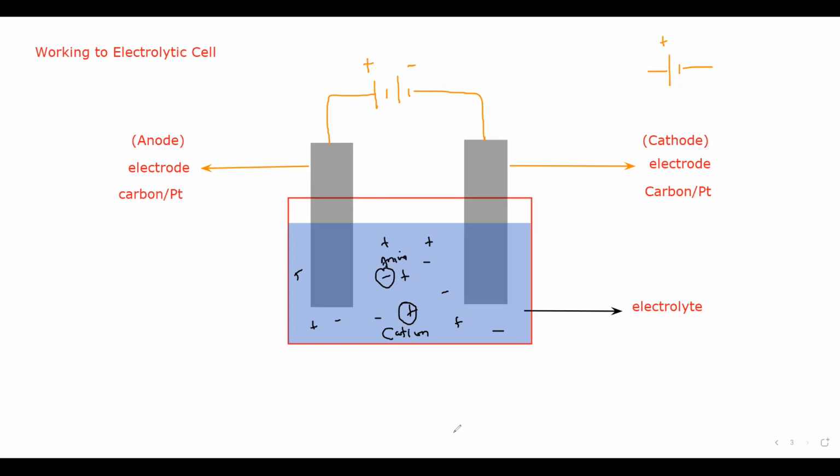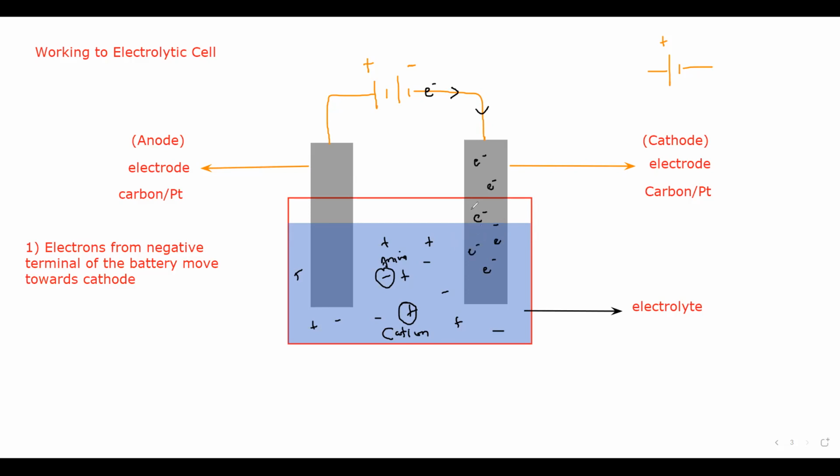So this is the label, but now how does the electrolytic cell work? Now first, what happened? Number one, the electrons from the negative terminal of the battery move towards the cathode. That is the first thing that happened. I'm representing electrons by e, and electrons have negative charge. So these electrons move from the negative terminal of the battery towards the cathode. So the cathode will have most of the electrons. Is the first part clear to everyone?